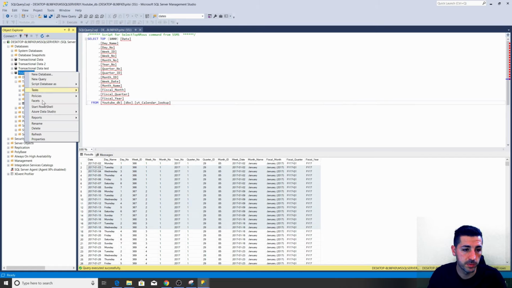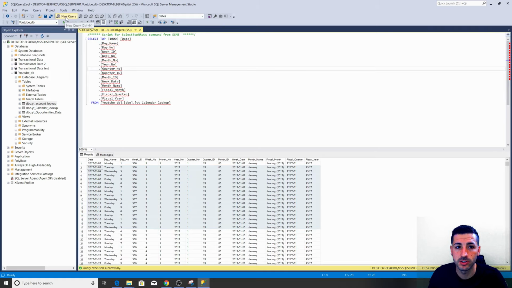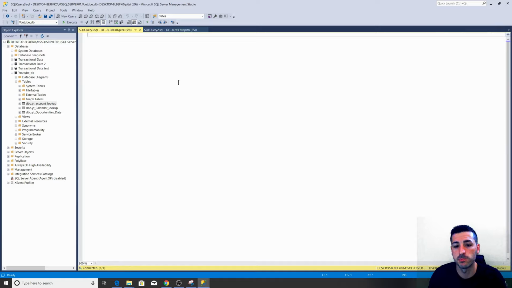Next, finish, and it's successful. So now if I refresh my database, I click refresh, where are we? And then go under tables, I can see that I have 3 new tables. So 3 new raw data that I can start writing queries on. Right. So to start with now, I want to open a new query window. So if I click here where it says new query window, I have this blank window where I can start writing code.